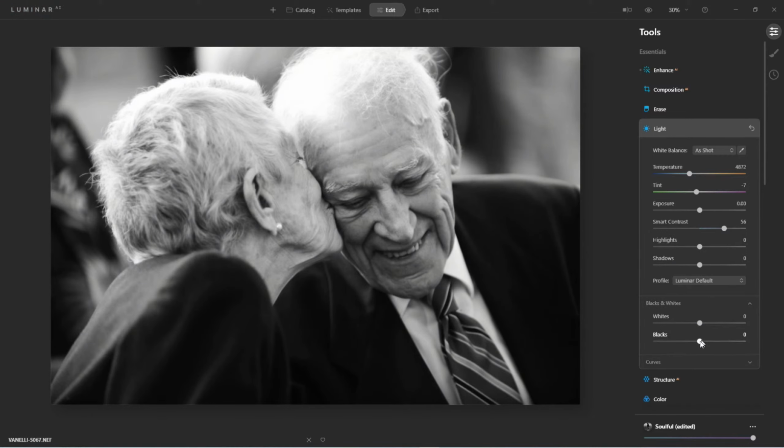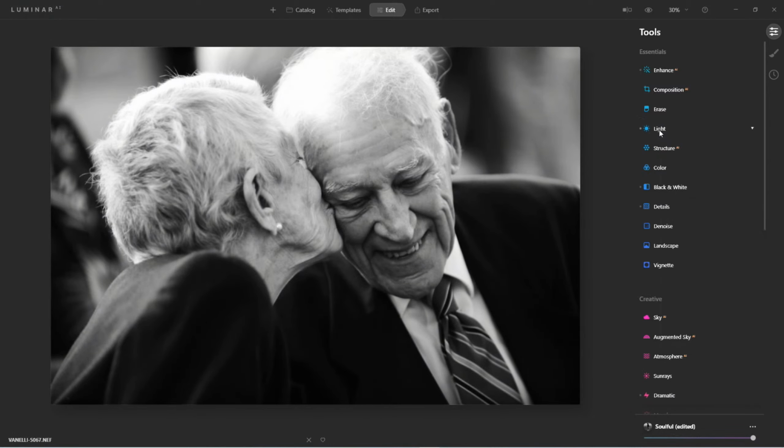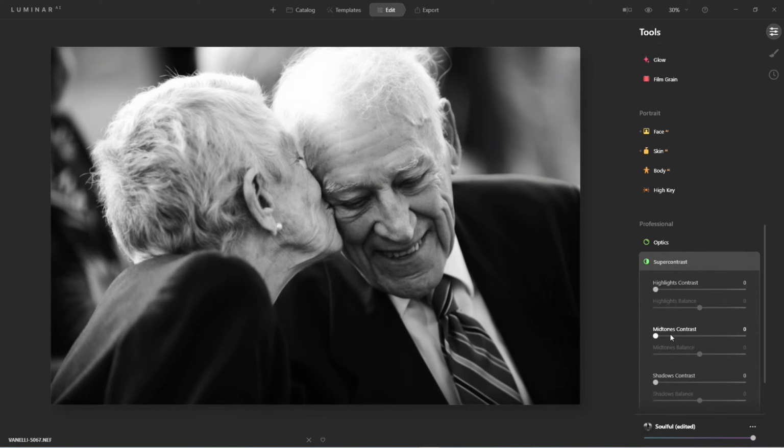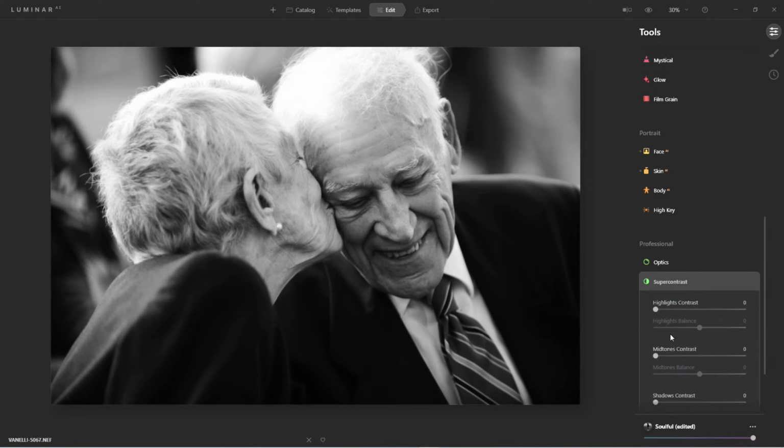Let's come down here and enrich the blacks. Good. There we go. Now, most importantly, I want to come way down here and go to super contrast. This super contrast is going to be doing most of the heavy lifting. Let's balance it. I'm going to bring it in. Look at that.